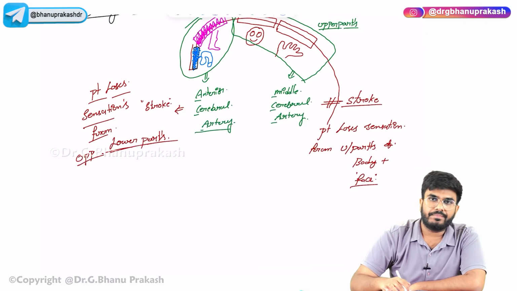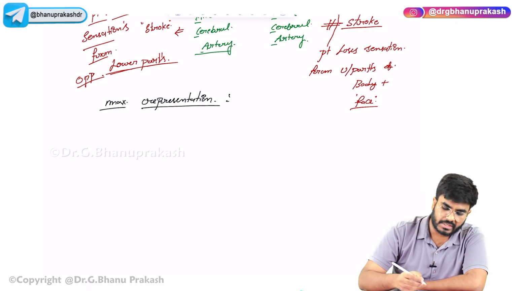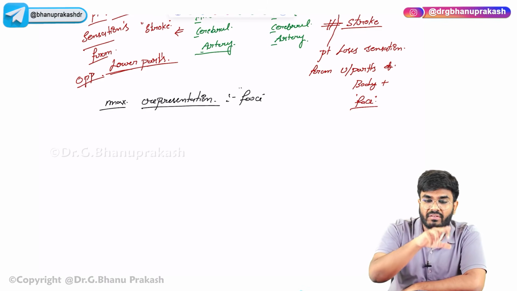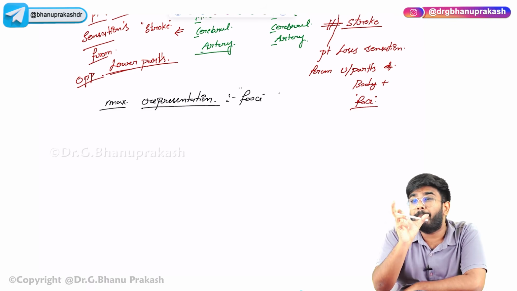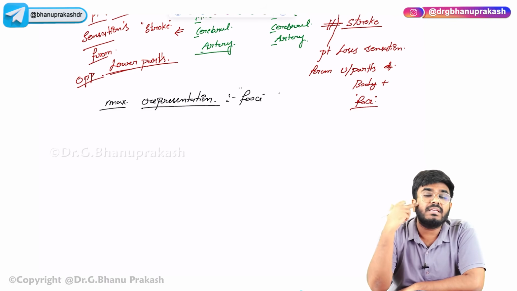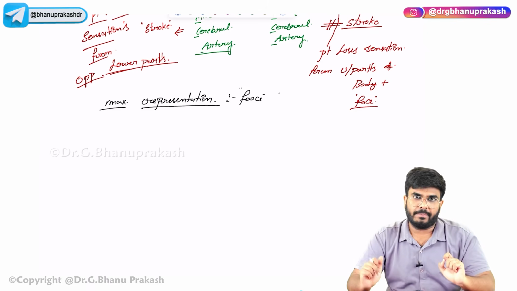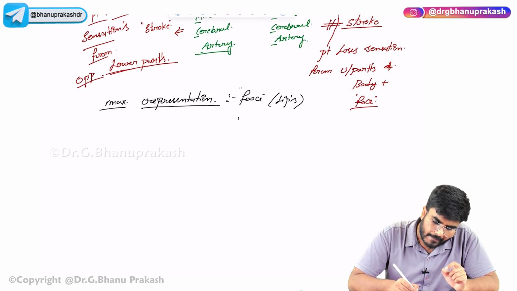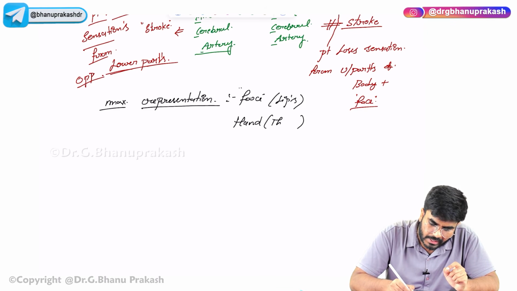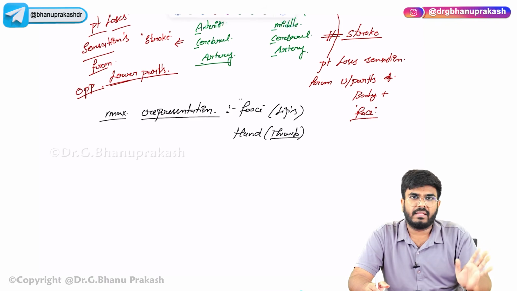Now some single units are there. Maximum representation in the sensory homunculus is given for the face. You are going to have a very big face on the sensory homunculus because a very big part of the cortex is receiving the sensations from the face. The sensory processing from the face is done by a big chunk of cortex. Even in the face, lips take more area. Maximum representation is for face and hand. Even in the hand, the maximum area is given for the thumb. So in the face it is lips and in the hand it's thumb.